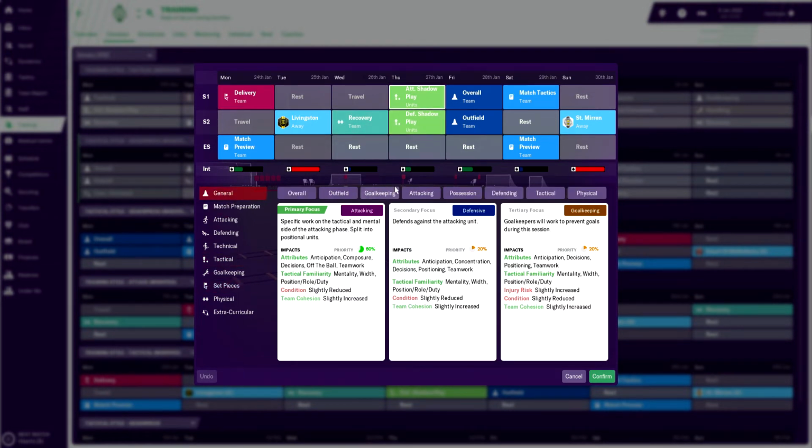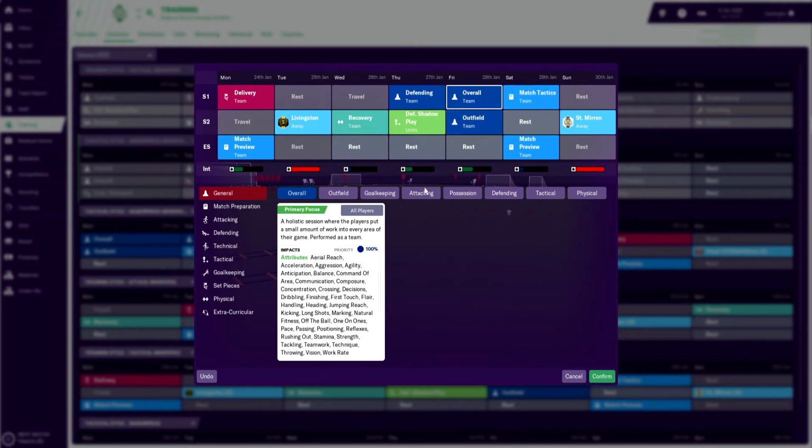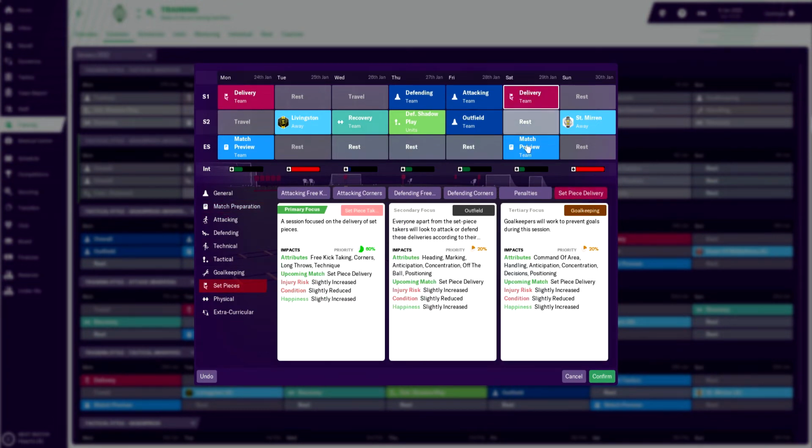the team training here. Let's say, for instance, we want to do some defending training there because we're playing against St Mirren away from home. Not going to be the best team in the world, so we might do some attacking stuff as well. And then this one here, I always have it on set pieces. So as you can see, that's set up. We've now got 2 blocks of training we can start on.